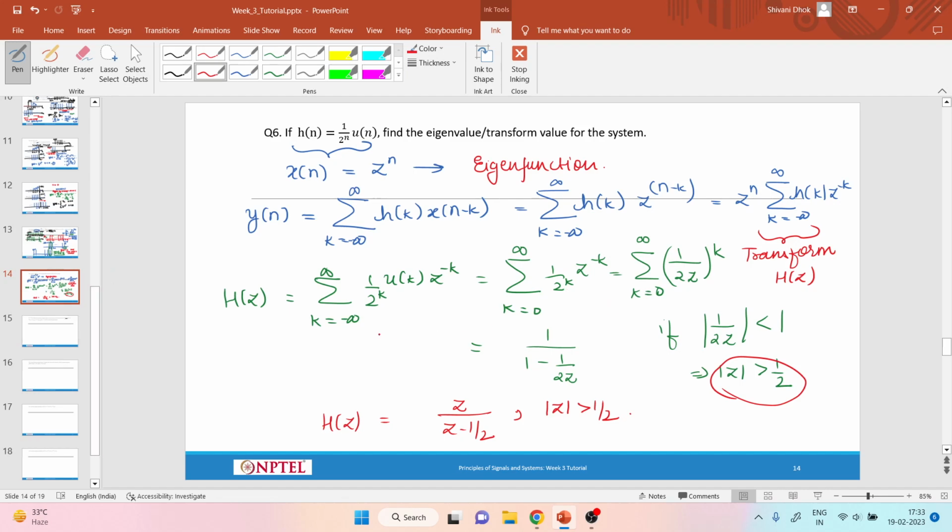This transform equation that we are getting here is basically a special transform, and it is the Z transform. I think that will start in week 5, after Laplace. That is the Z transform for discrete-time signals. It will be covered in more detail, like what is the use of this condition and other things.